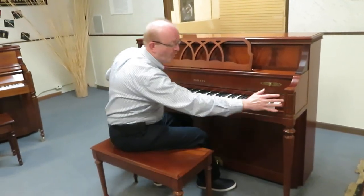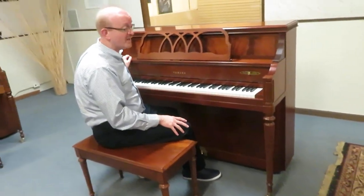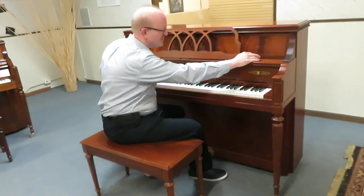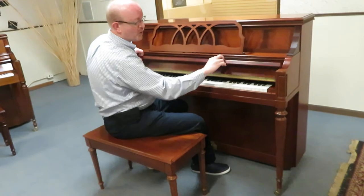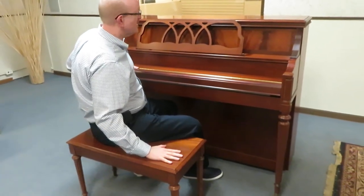This is a one-piece leg on here. It's a high quality instrument, very well designed. This is what they call burl mahogany. Just absolutely exquisite looking, gorgeous wood. It has the Boston style fallboard. It folds out like that. You have the matching bench.